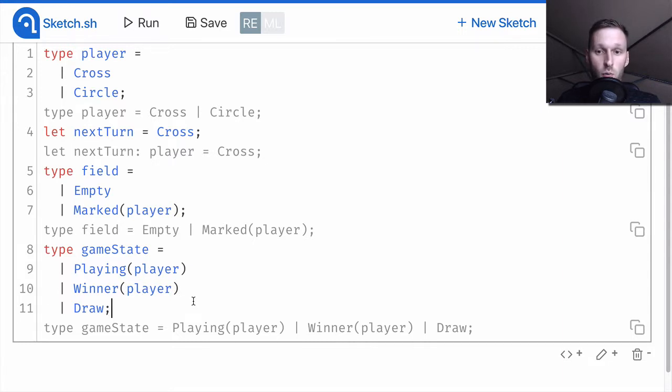As you can see, we are passing our player variant to two constructors. However, each of them has a different meaning. The first one is telling us which player is playing, while the other is telling us who is the winner. So, a constructor is helping us to distinguish between different usages of the player variant.